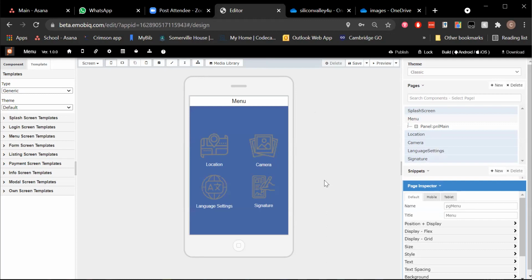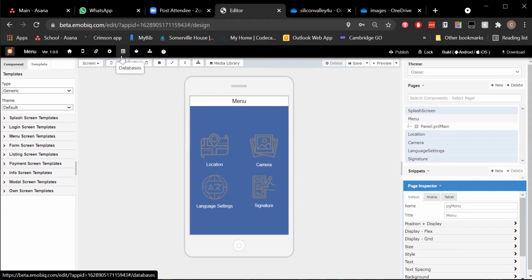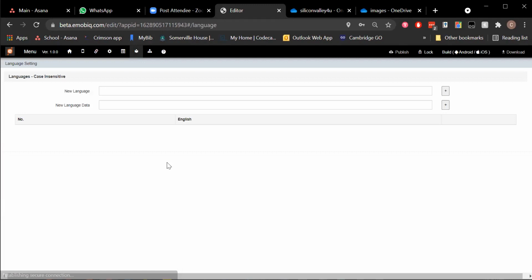So what we need to do is add a language and then add the necessary data for the language. Next to the global attributes, on the right again, where we see language, you can click on that.